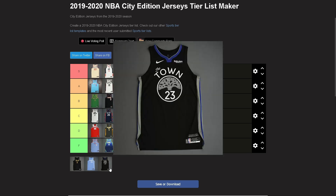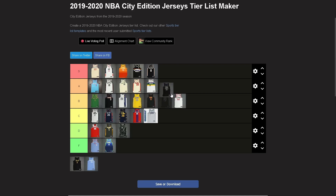Warriors — screw it, A tier. It's a decent jersey. It could use some color — throw some yellow in there and you'd have a great jersey. Unfortunately that's not the case. Also I want to rant: this same year they have jerseys that say 'The Bay' as well as throwback jerseys that say 'The City' — what are they truly known as? Make up your mind. Anyway, rant over. Nice jersey, can't complain. If you add yellow it could push to S, but B or A is where it belongs.